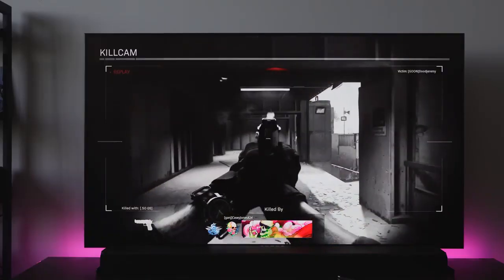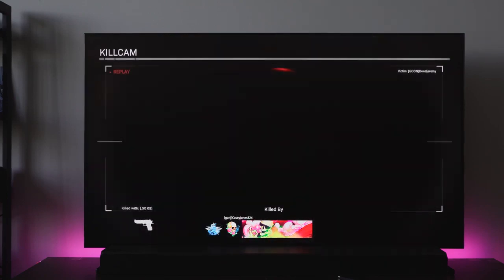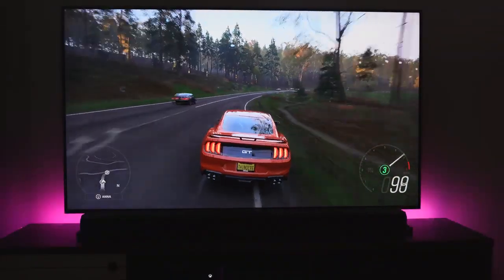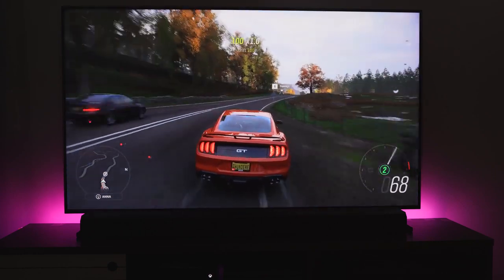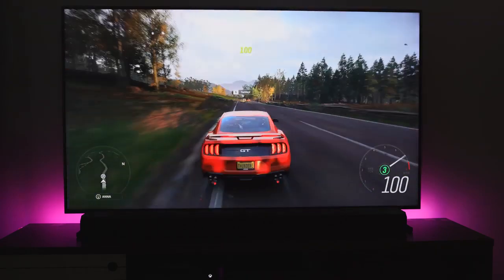Console games looked absolutely fantastic on there. 8K upscaling is pretty good. That's what it does. It upscales content. There's no native 8K output, so you get that upscale feature. The games we played, Forza Horizon 4, Mortal Kombat, looked really good. Even Call of Duty World War II looked really nice, upscaled in 8K. You can see a lot of the detail there. The upscaling is really solid.